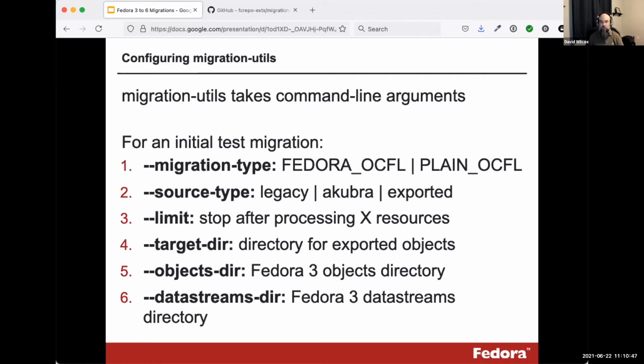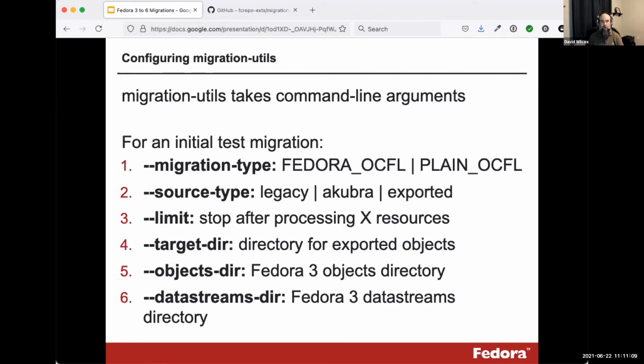I'm just going to walk through some of the most useful functions that the Migration Utils can do. This is not exhaustive, and if you go to the GitHub README files for these tools, you'll find a full list, or if you just run the Java jar command on the command line to activate the jar file, then it'll print out these options on your screen. So it's fairly easy to find these.